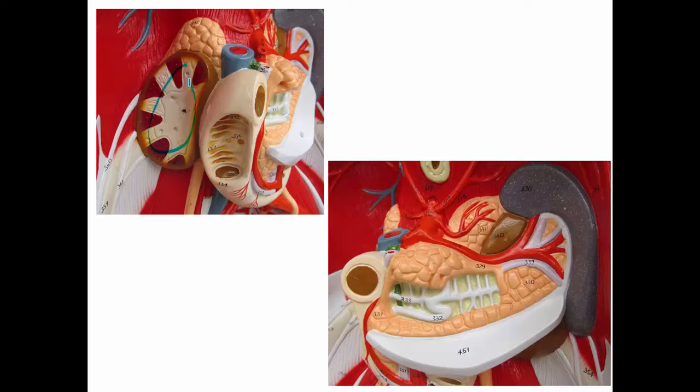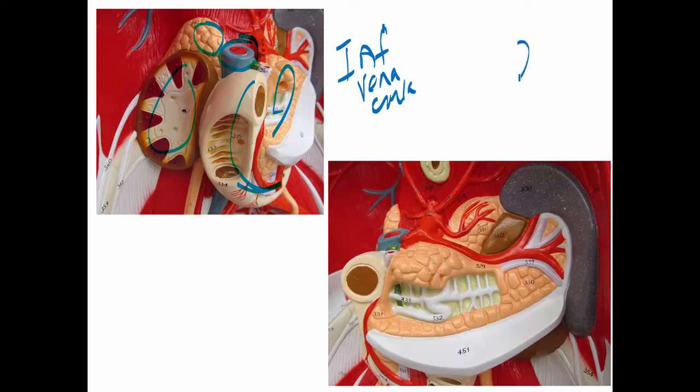This would be one of your kidneys, again your adrenal gland. This is the duodenum right here, and here's your pancreas. And I like this view because this is showing you your inferior vena cava. If you think about your heart, I'm going to draw a little heart here. The vena cava is what brings blood back to the heart. Well, it comes in to the top of the heart. It kind of comes in like that. So you have a superior and an inferior vena cava.